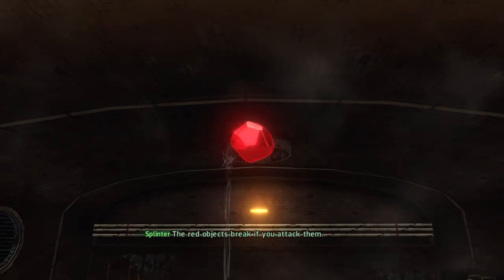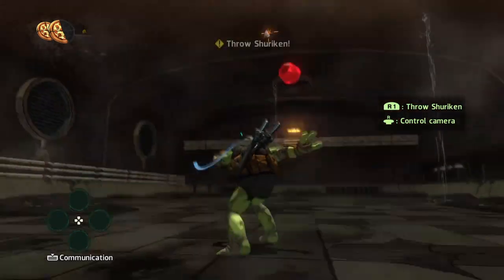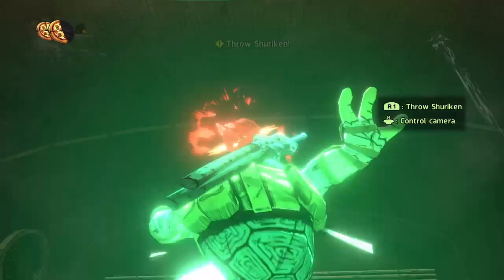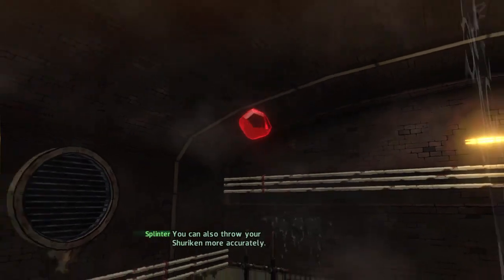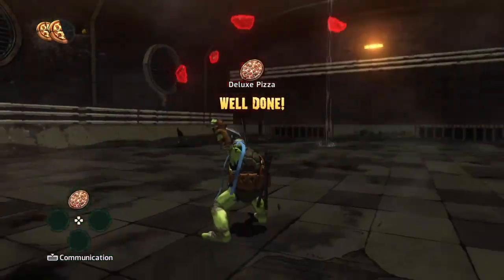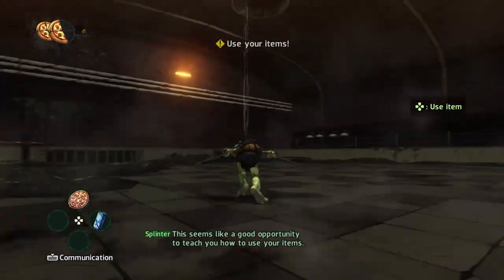The red objects break if you attack them. Shuriken allow you to hit enemies and objects from a distance. Shuriken. Oh, that's what I was looking for. This seems like a good opportunity to teach you how to use your items.